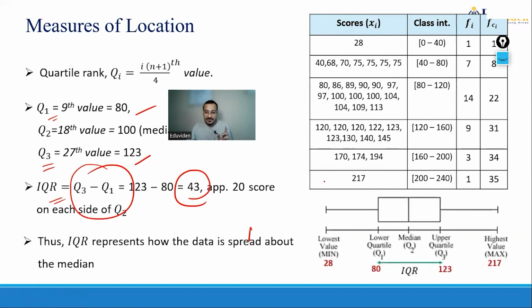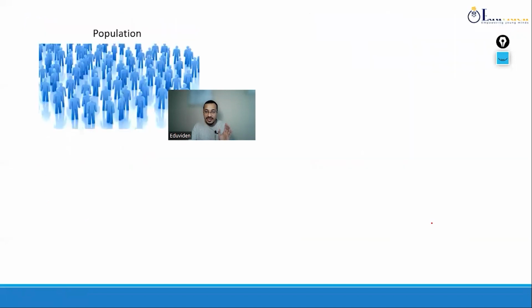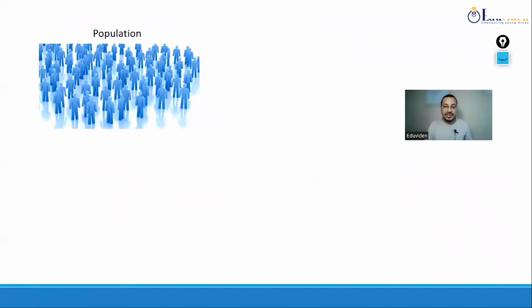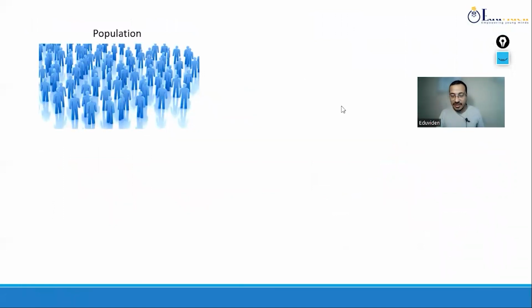Now, if you look at this, right? 80 on this side, 120 on this side. IQR is 43, right? So this will not be evenly distributed, isn't it? Because the max is 217. So probably some kind of right skewness may be there. We don't know. It can be plotted, right? So plotting is the best way to deal with it, and it can be easily done with one single line of statement in Python.